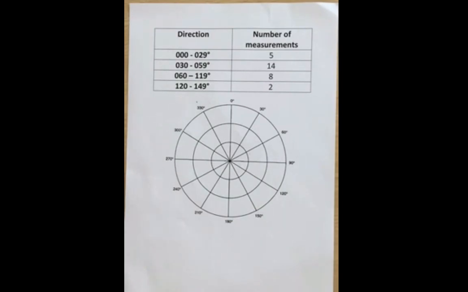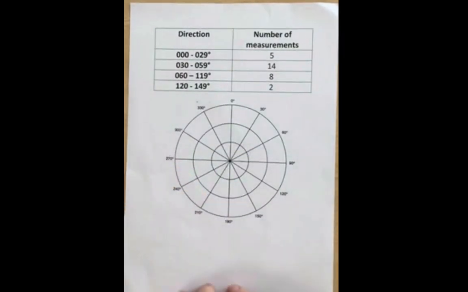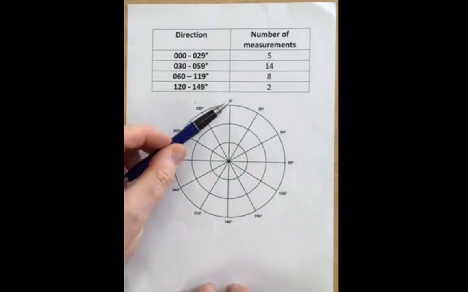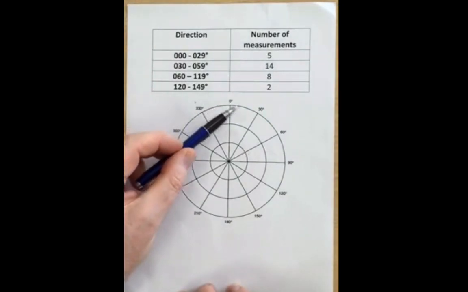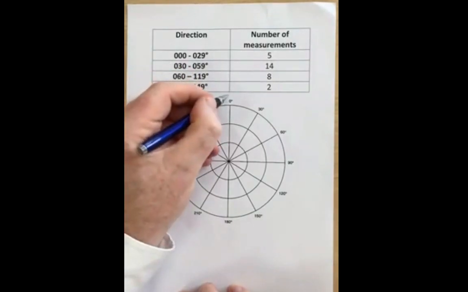You can see on the example that you have and the one I'm showing you here already has the bearings of a compass shown on it going from zero at the top through 90 degrees to 180 degrees to 270 degrees back to zero. So these are going to reflect the directions of the compass.